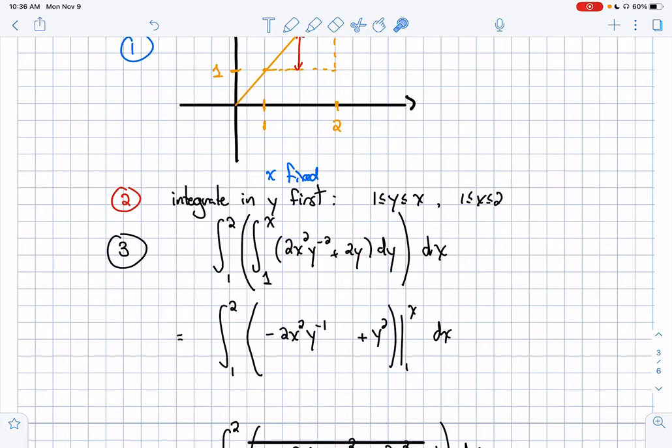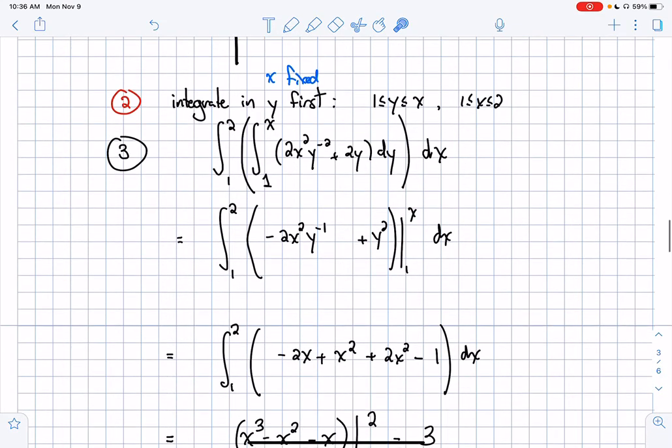So if you just believe me, the answer to this integral, so again, 2x squared is like a constant, so I integrate y minus 2, I get this. I integrate 2y, I get this. And then my bound now is between 1 and x. So it takes another step just to put these bounds in. Okay? So I put these bounds in, I replace x here, get that, x here, I get that, and then I replace 1, I get this. Okay? Exactly like an integral in 1D.